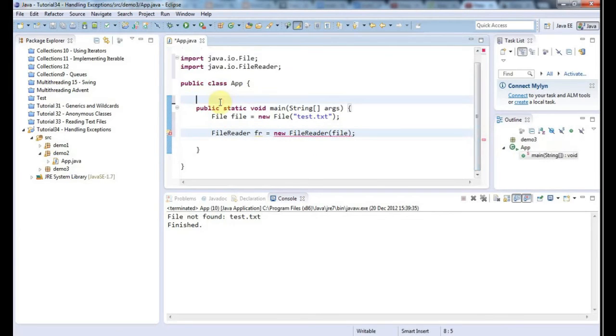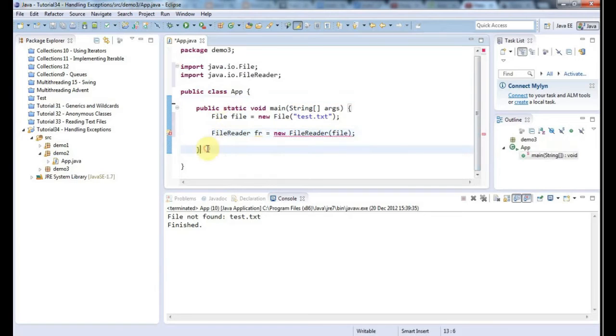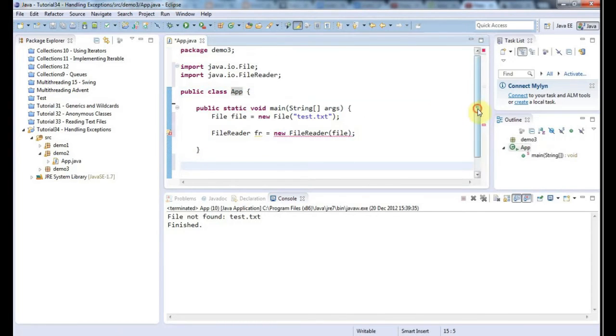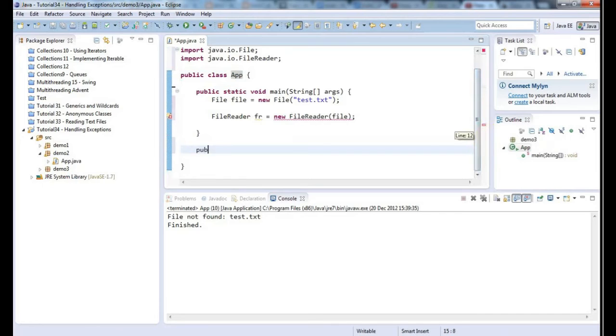And this time what I want to show you is I'm going to have another method in here, and because I haven't got an instance of my app class, nowhere in here does it say new app, if I want to declare a method here and use it, at the moment it would have to be static.